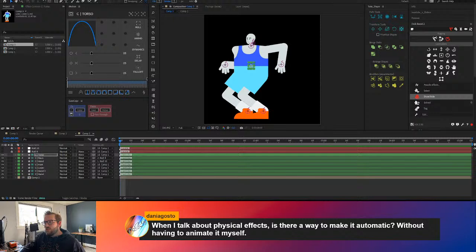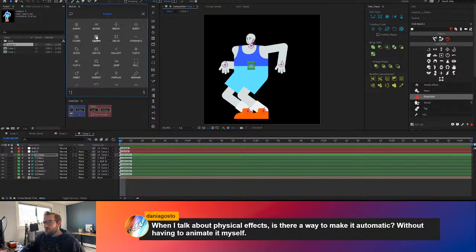I know Motion, this tool right here, has some stuff that you can use for things like wavy hair. Where is it? This cloth tool right here, you can parent the layer to your head and then animate the head and then use pins that will automatically react to it. So maybe in the future I'll do a tutorial about how to do that.